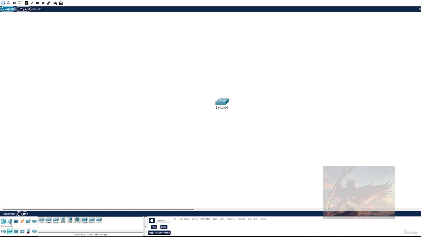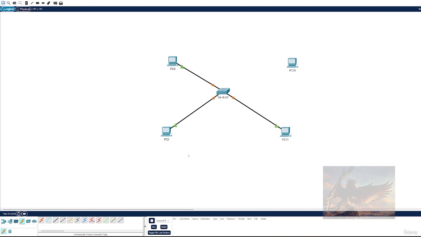Now what we're going to do is take a computer. We're going to place the computers. For you, I might say PC 12345, which is absolutely fine. I'm just re-recording and using the same Packet Tracer file and program, so it doesn't matter. Now what we're going to do is take cabling and click the switch. I'm pretty sure it doesn't matter if you click the PC first and then the switch. It's the same thing, right?